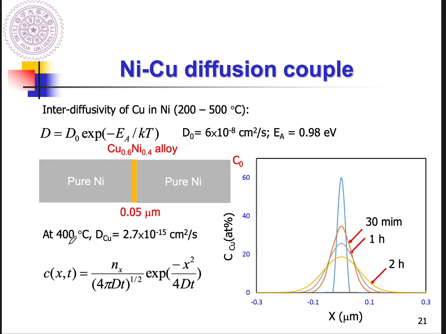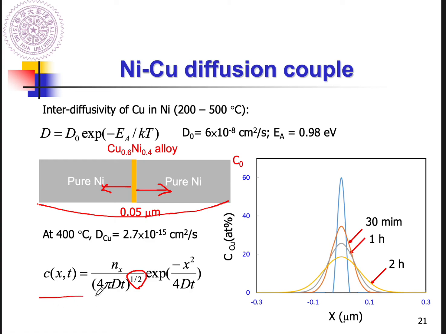Next, in order to use the solution from the previous slide, first of all, you need to check what? Because the solution we derived to get the error function is based on the step function, right? And for the step function, you need to check what? Whether the total length of this diffusion material is much larger than the diffusion length. And second, you need to check whether this case is one-dimensional, two-dimensional, or three-dimensional. For this case, the diffusion source goes to the right-hand side or left-hand side, so it belongs to one-dimensional, and one-dimensional is 1/2.